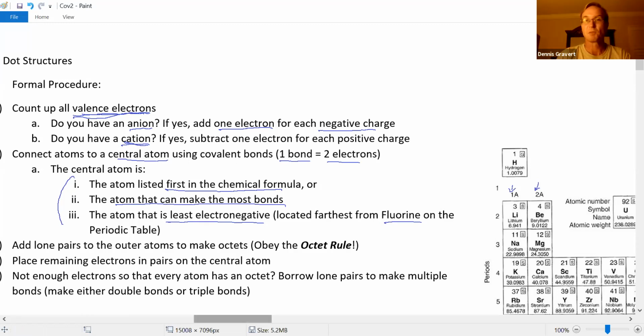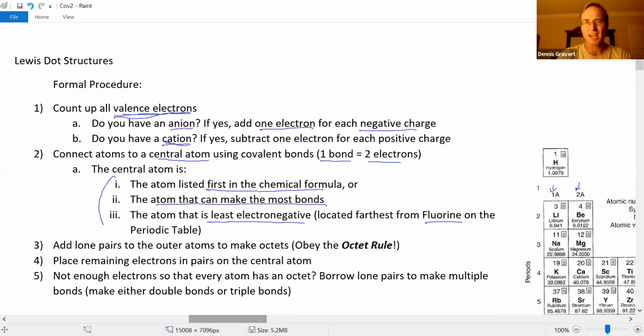Okay, that might have been one of our hardest steps. Who's the central atom? Well, try the first element listed. But that doesn't work for H2O. Why not? HONC. Hydrogen only makes one bond. That's not going to be in the middle with only one bond. Anyway, so then go with the atom that makes the greatest number of bonds. There you go. Anyways, moving on. Let's see some examples in a second.